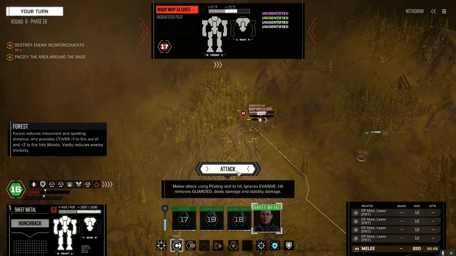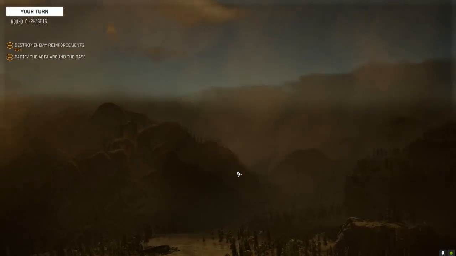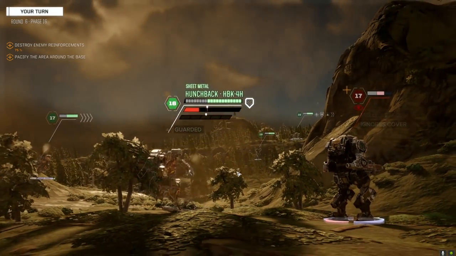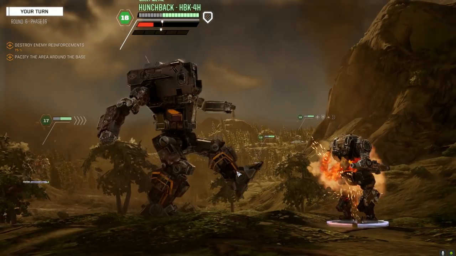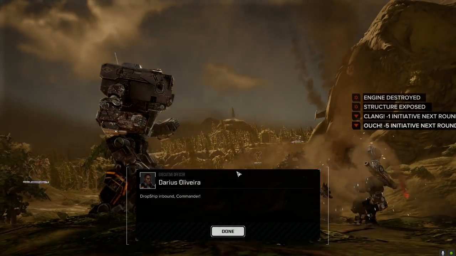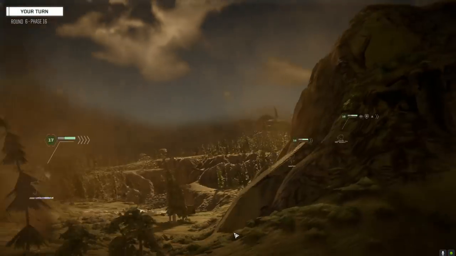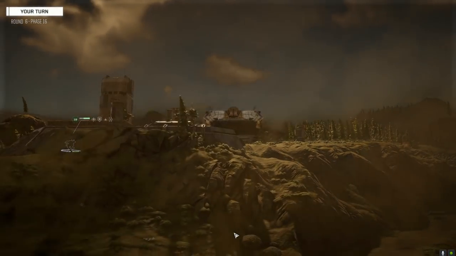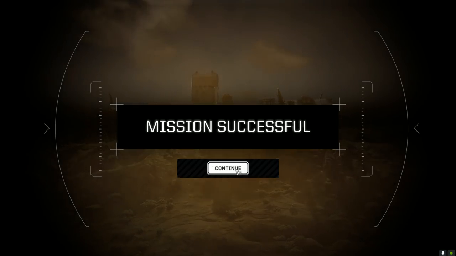Oh, there's a back attack for 220 damage. It'll be a miracle if this guy survives. It doesn't matter where we hit him. If we hit him leg, arm, wherever, it doesn't matter. Here it comes. Oof. There's the dropship, and we can go home. Mission successful.